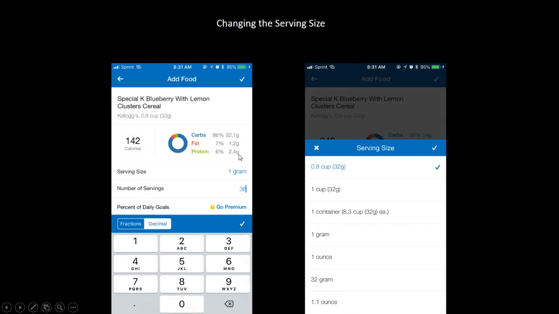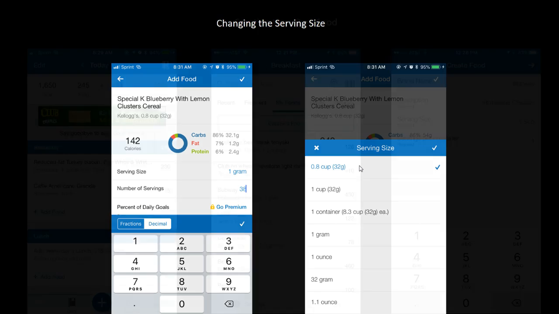I would suggest picking out foods that have the option to change it to 1 gram. So if a serving is typically 32 grams, let's say we poured 38 grams into our bowl, and we're trying to be exact. So if we change this to 1 gram, we can just change this to 38. So that way we don't have to sit there and try to figure out, okay, I had 1 point, however many servings. Just makes it a little bit less complicated.